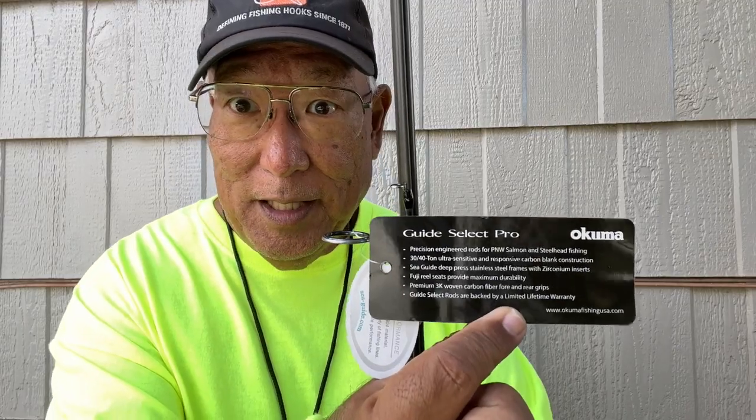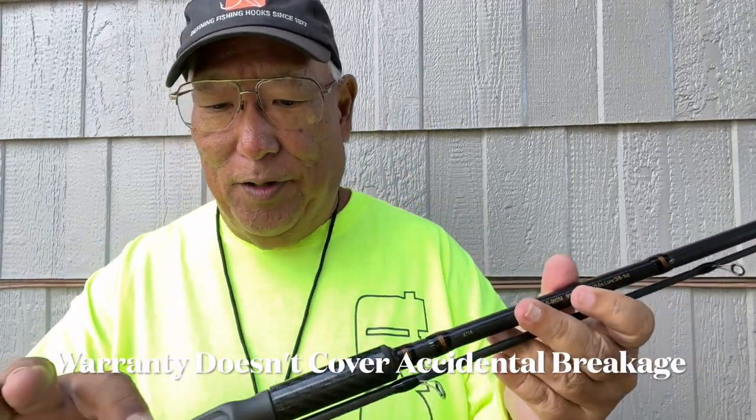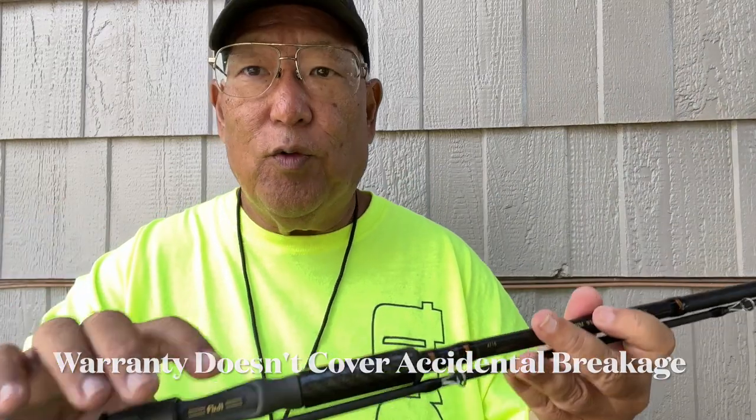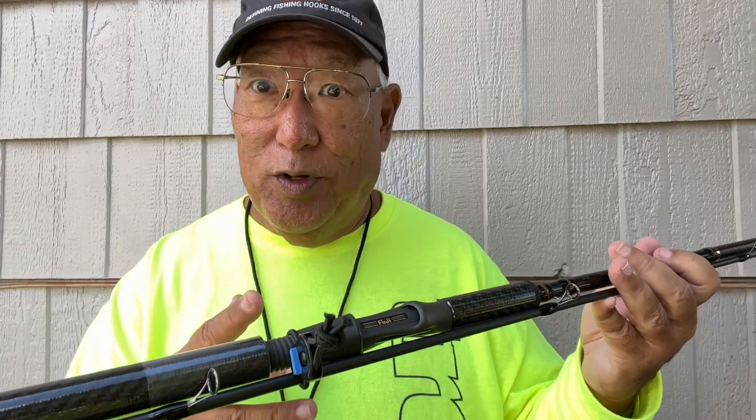I can't tell you how many units they sell a year, but John told me this is one of the best sellers for good reason. It's popular not just in the Pacific Northwest and Hawaii, but overseas — from Australia all the way to Saudi Arabia. The main thing about this rod is the limited lifetime warranty: you fill out your information, send it back to the company, and for the lifetime of the rod they will replace it for free due to natural breakdown or wear. You'll need to mail it back, but they'll pay for return shipping — not many companies offer that.